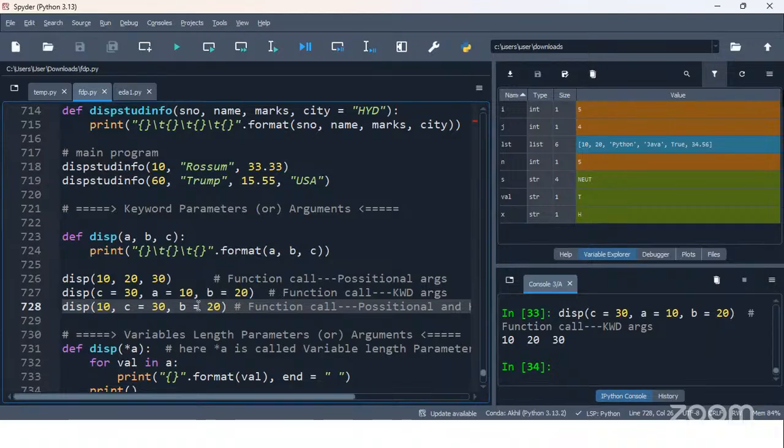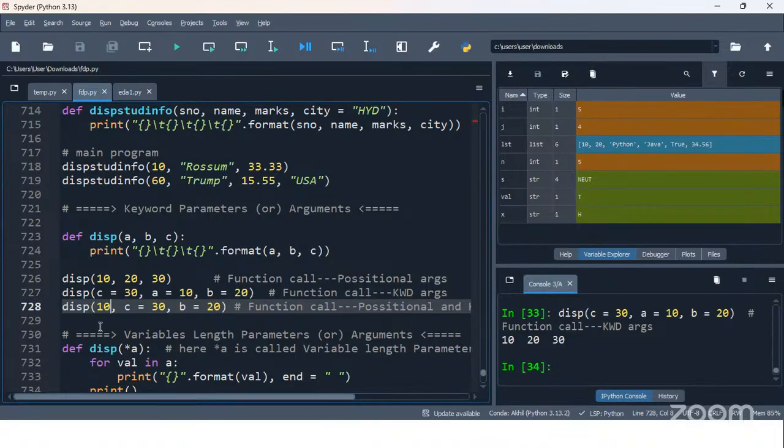In line number 728, C and B become keyword arguments, keyword parameters. But A becomes positional, because am I using the keyword A to pass the value for A? No. A takes the value 10 based on the position.